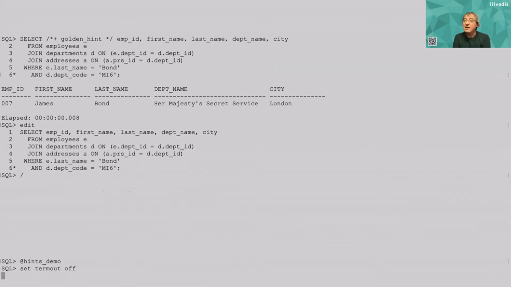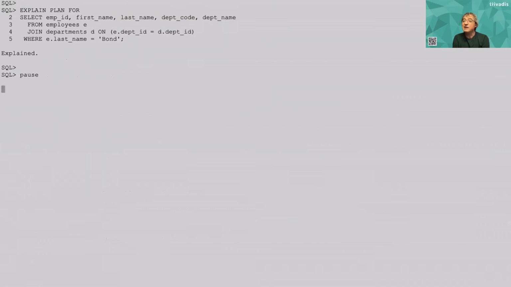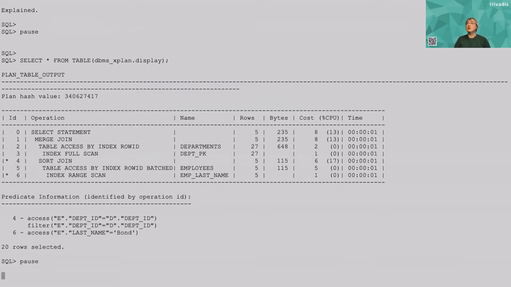To show this in a real example, not just on the slide, here is another example similar to the previous one, but here we join only 2 tables, employees and departments, also to read James Bond. And as we have seen in the first example, this index is a good thing here for James Bond.